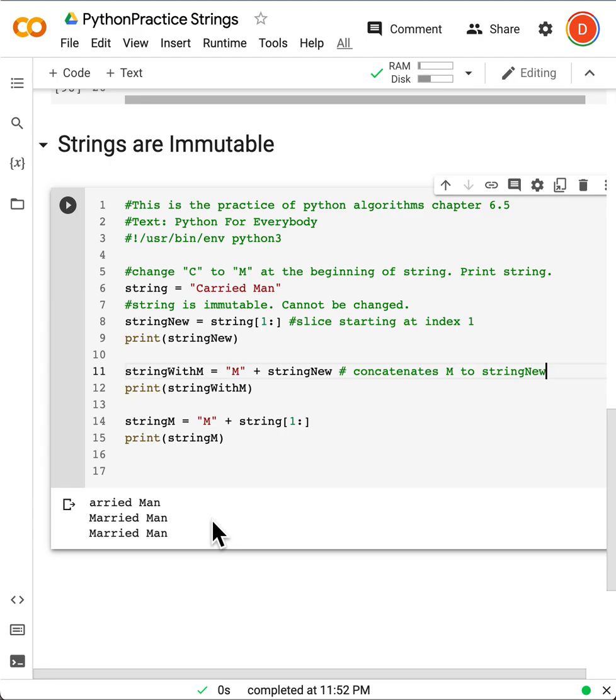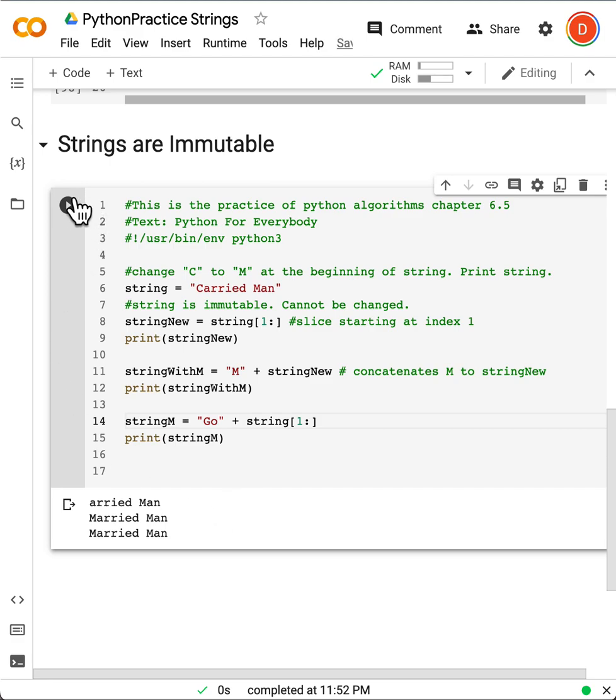That's pretty interesting, because if someone says to you, hey, concatenate go to the beginning of arrayed man, you could do it. You just replace it here with go, right?